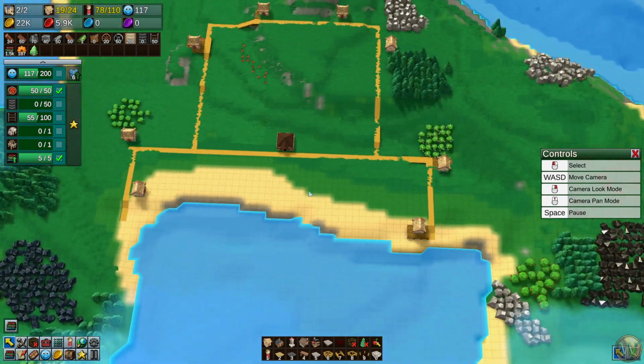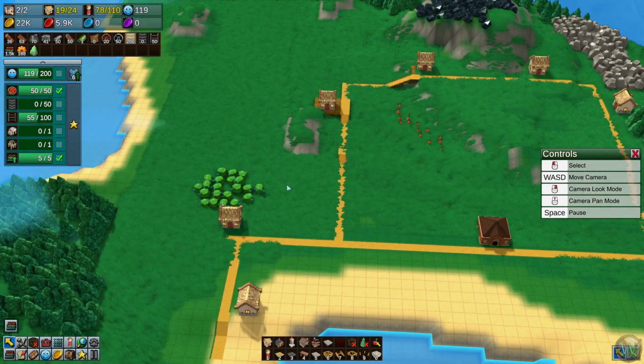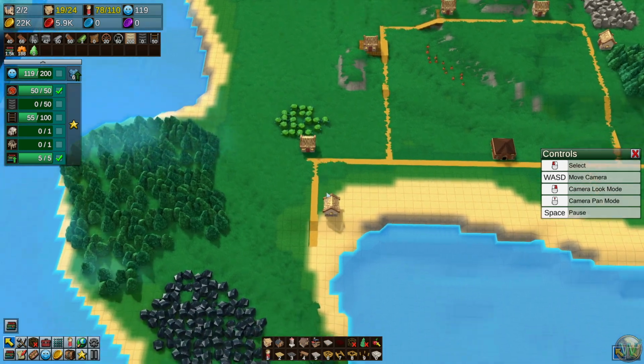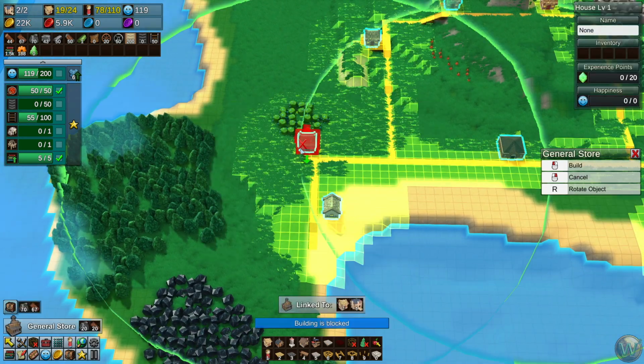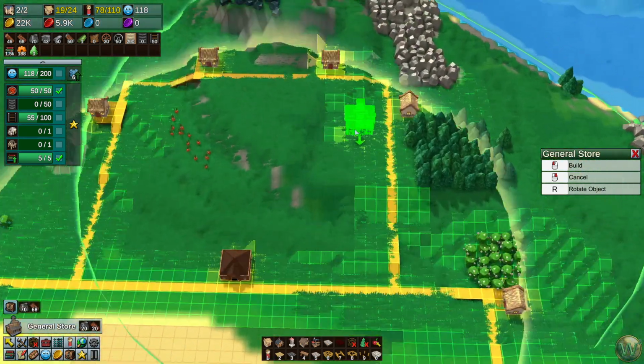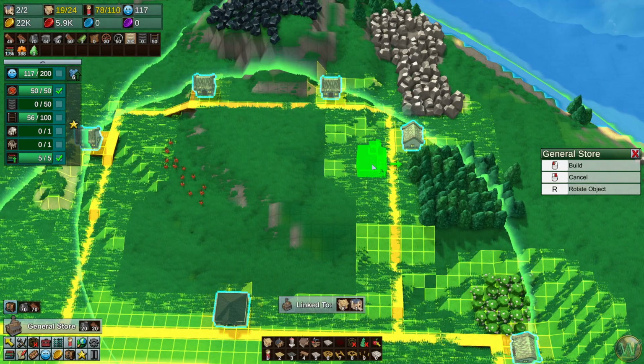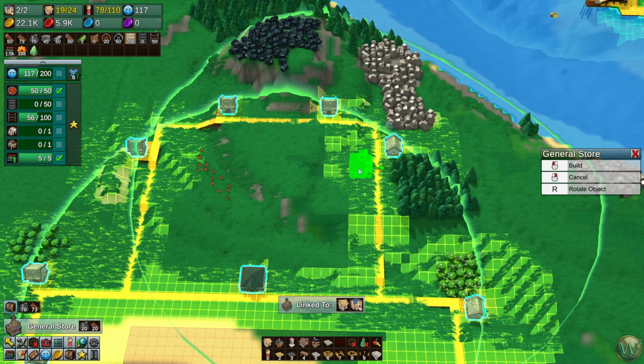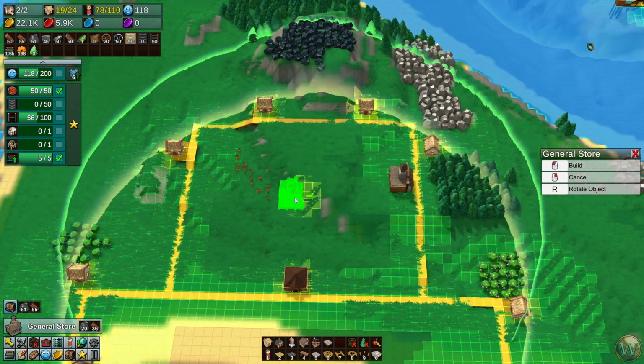Now, of course, we're not selling anything here, but we can start selling things here. We'll just establish a few basic things. Let's see, probably things like a general store. We'll want that to be somewhere where we have trees and stones, just so we can easily get to those things in. This still works, I believe. Yeah, we'll put that here.